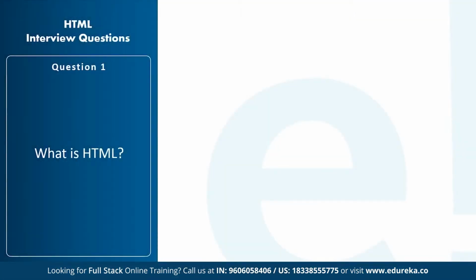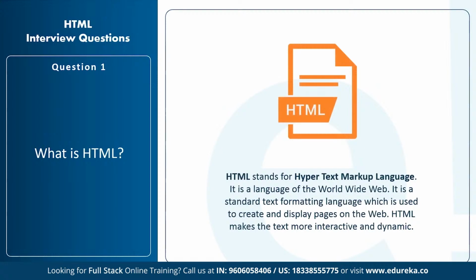The first and the most common question is, what is HTML? HTML stands for Hypertext Markup Language. So it is a language of the World Wide Web. It is also a standard text formatting language which is used to create and display pages on the web. HTML makes the text more interactive and dynamic.